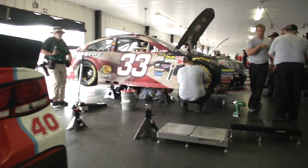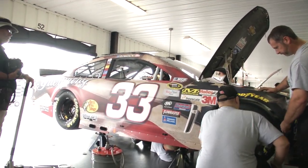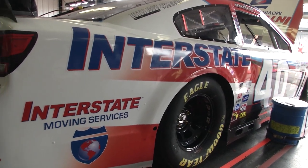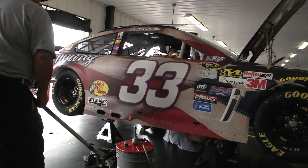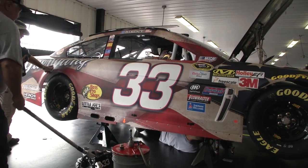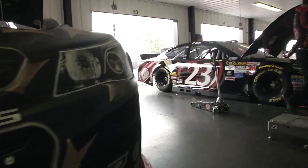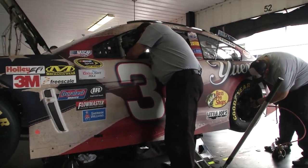Landon Castle joining us on NASCAR.com GarageCam. Oh, check out this paint scheme. One of my favorite paint schemes here in the garage, the Old Glory paint scheme, I like to call it, because it's not the stark white, red, white, and blue paint scheme like Landon Castle's Interstate number 40 right here. Moving services, not to be confused with the battery. But it is the old school, the ragged old flag like Johnny Cash sung about. Pretty darn cool paint scheme for the Yingling number 33, of course. Yingling, it's an American brewery, and very much involved up here in Pocono, so great to see them on board.